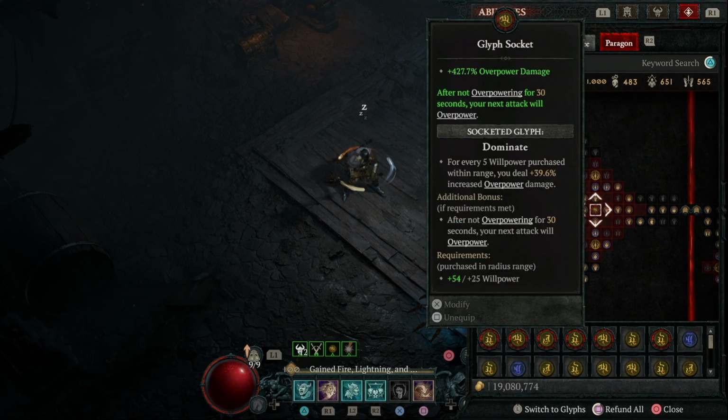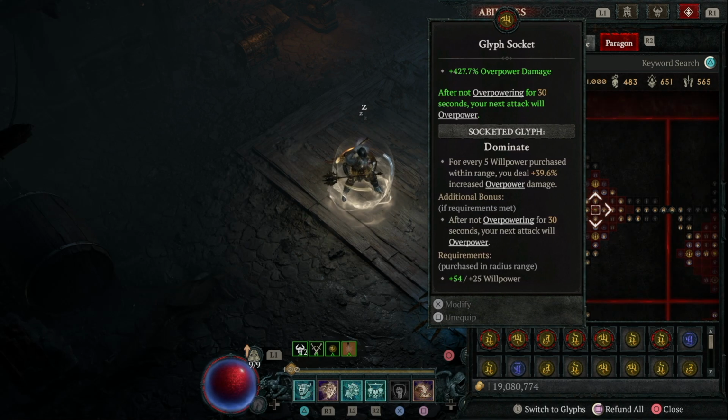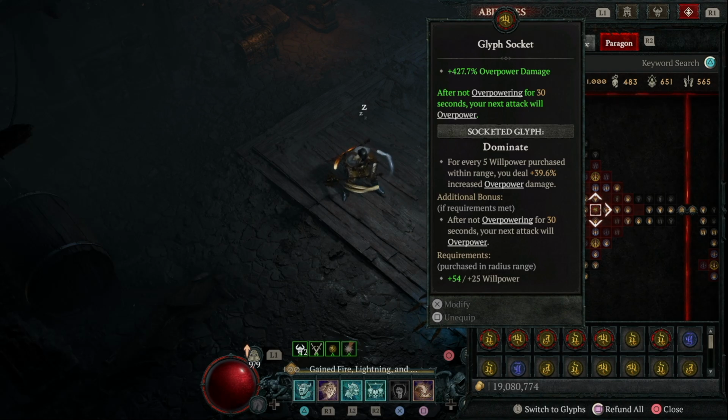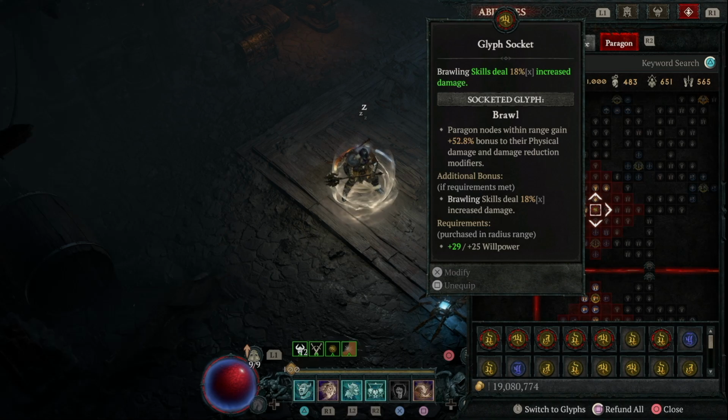We want to literally pick up every willpower node possible here so we can reach a ridiculous amount of overpower damage. I'm hitting over 400% overpower damage on top, which is what helps us massively to hit those huge numbers. Finally get the Hemorrhage board and place the Brawl glyph here for the 18% increased charge damage.